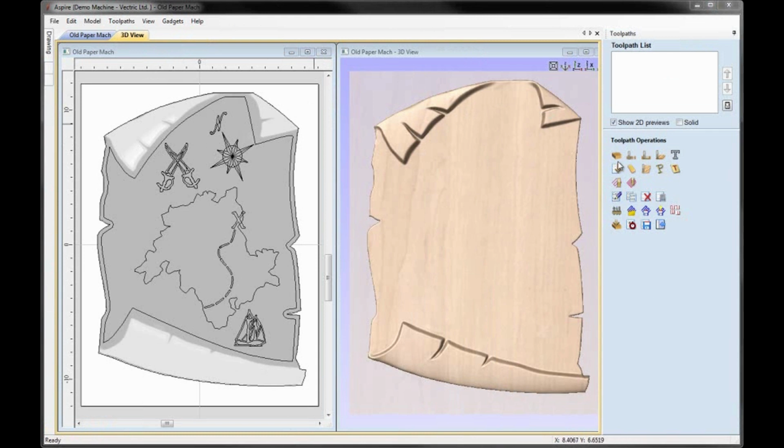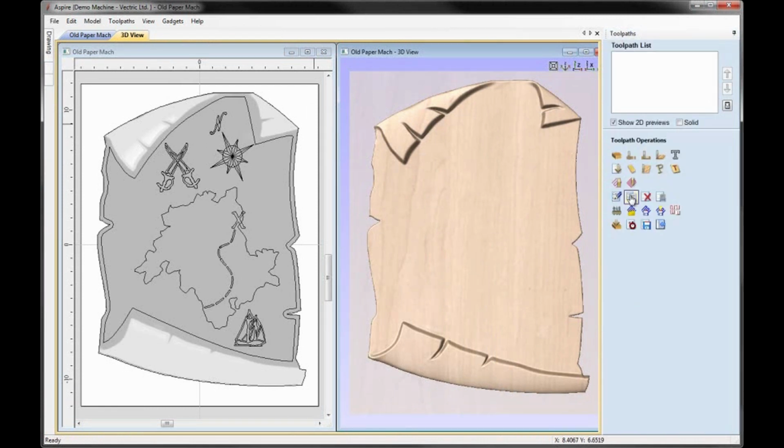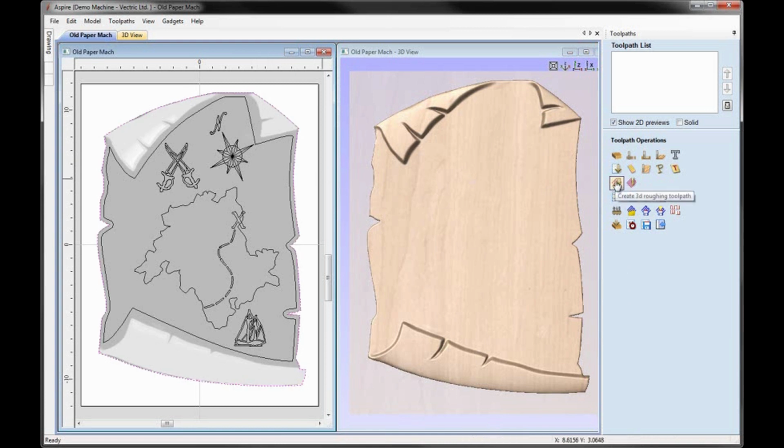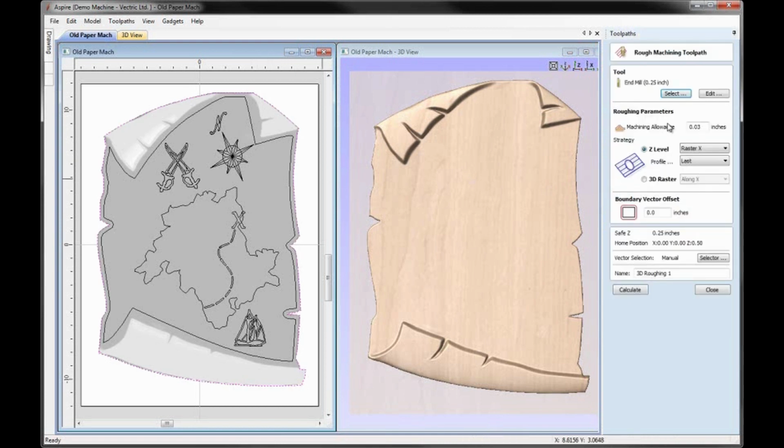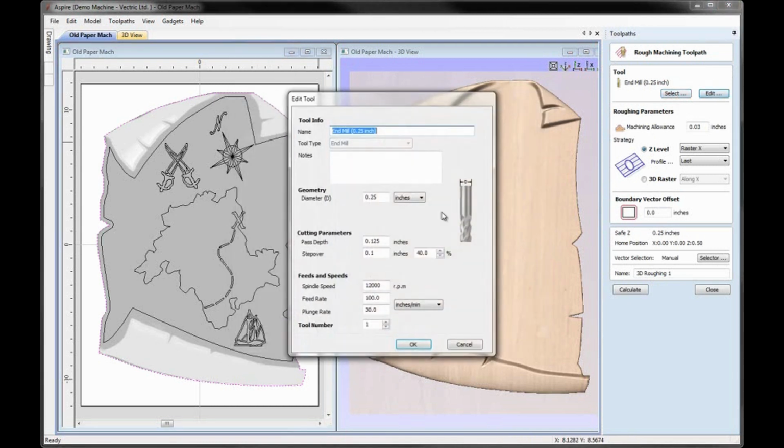So the first thing we're going to do is set up our material. Just click on the material setup icon. I'm going to put in a value of 0.75, a gap above the model of 0.03, take the rest of the defaults. Next I'm going to select the outer boundary only, and I'm going to choose Create 3D Roughing Toolpath. I'm going to select 0.25 inch end mill, hit Edit.